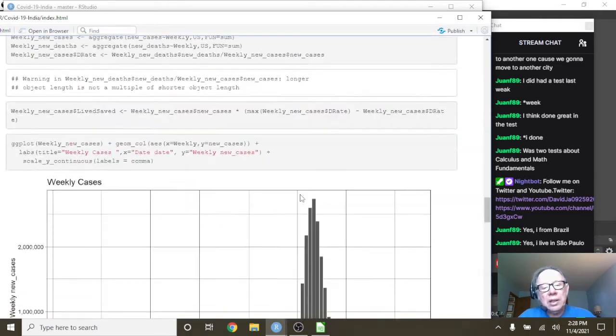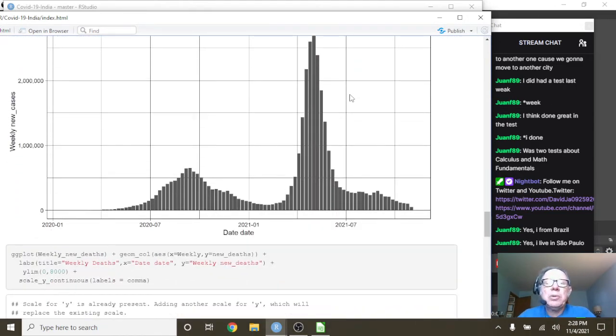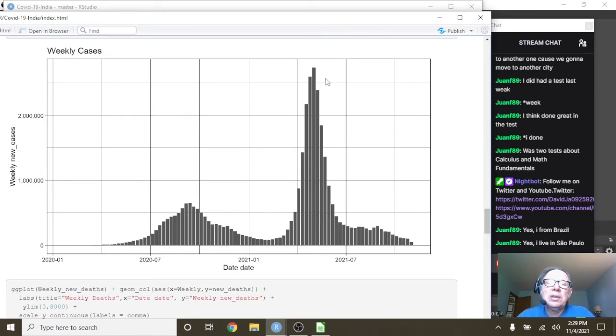We could take a look at the weekly numbers here. You can see this big spike, beginning sometime in the first half of last year, a very steep increase. Then all of a sudden, your cases just fall like a rock. This is 500,000 cases here, so that means this is about 250,000. Since July, most of your cases have been below 50,000 cases per week, with a nice declining pattern here.